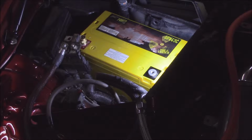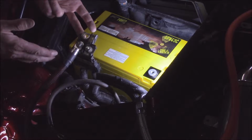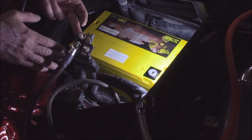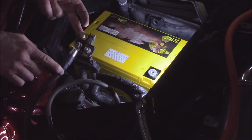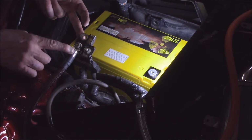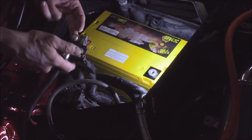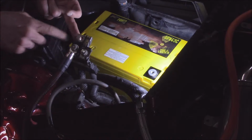Now, a couple things that had to be done on the power side of things here. At this time I have to leave the factory connection system on here. As you can see here, this is the actual power cable coming from the alternator itself. But the reason why I have to leave this factory connection on here and not upgrade it at this time is because I have 5 physical fuses there, 4 down here and 1 up at the top.